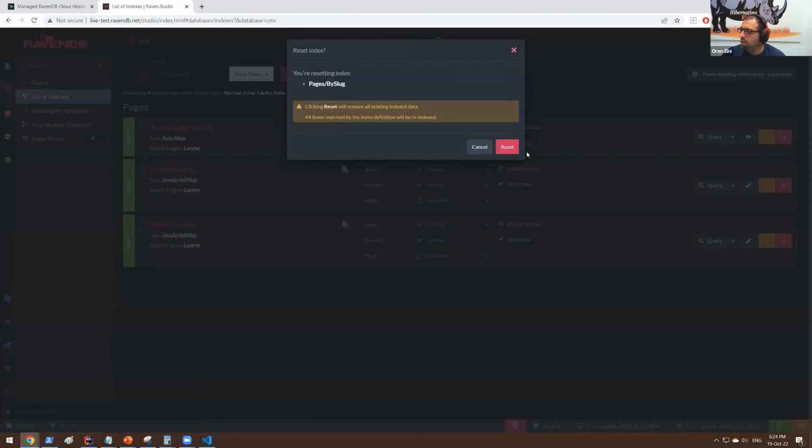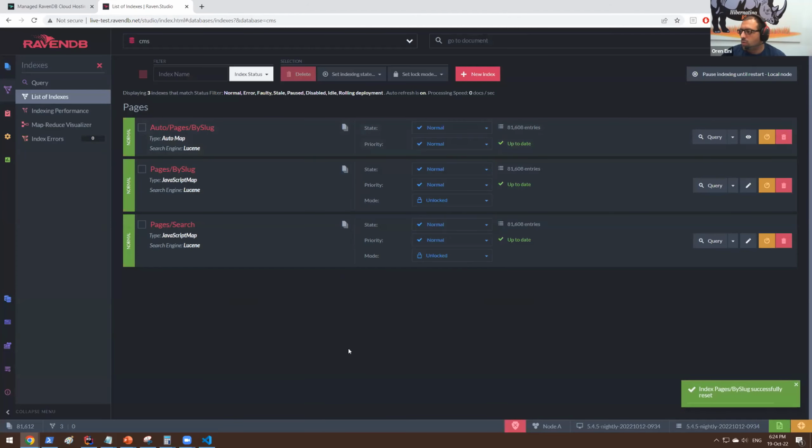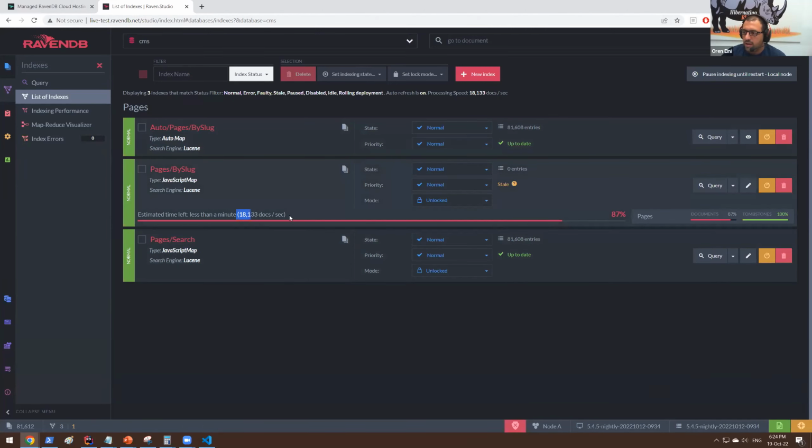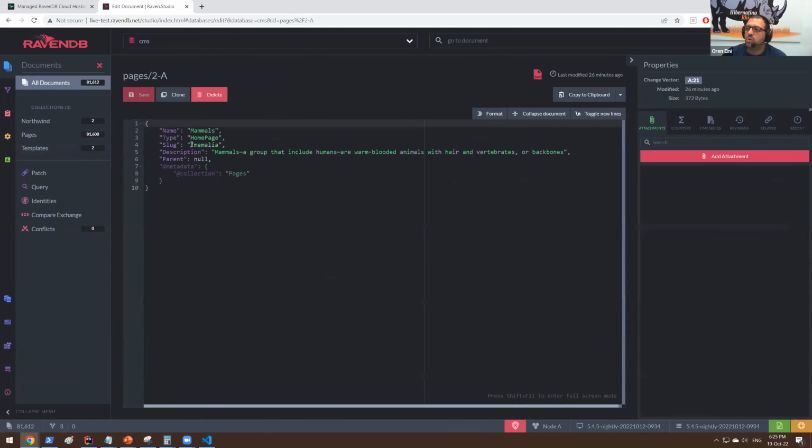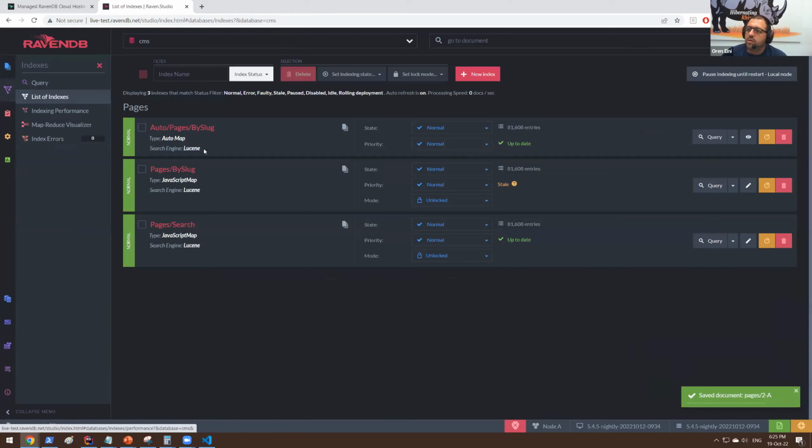Now let's go here and look into this. So what I basically ask it now is, go ahead and re-index. And the process in this case, we're done. That's how fast it's going to be. For that matter, we can go and see what happens when I update the root, which is, I think, page number 2, one of the common ones. This is what happened, and you don't even notice or see that.